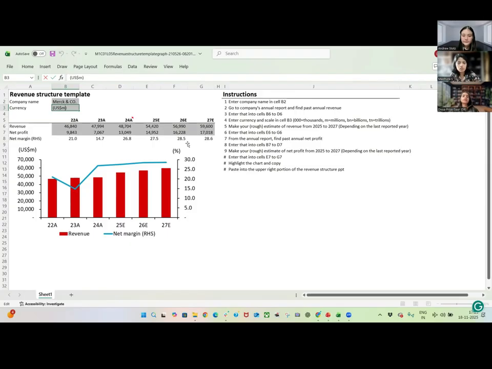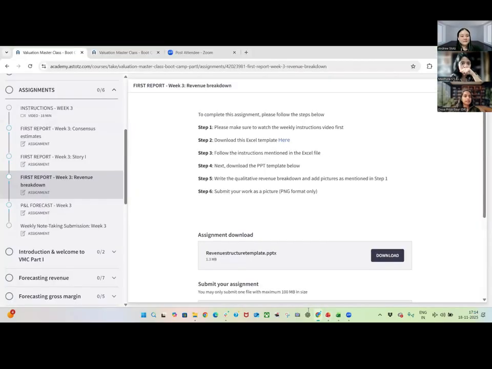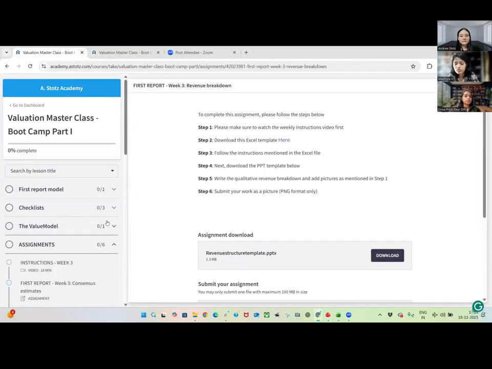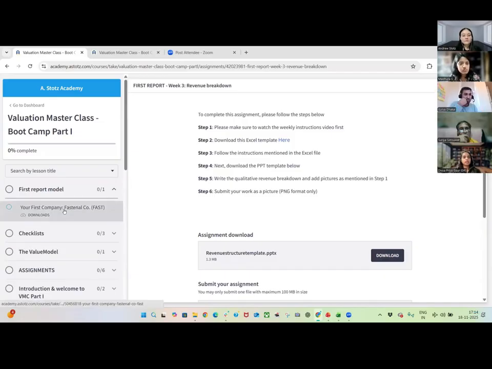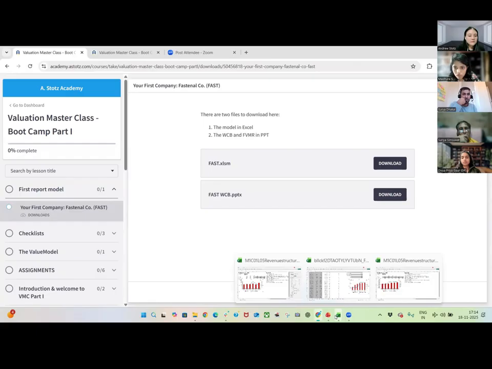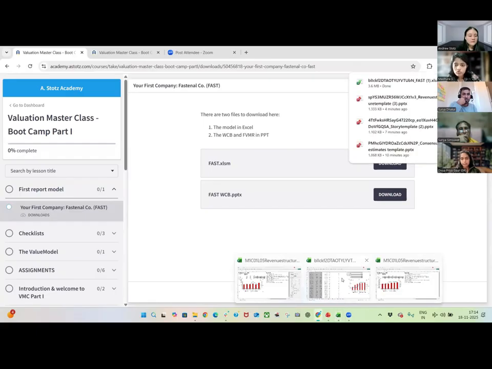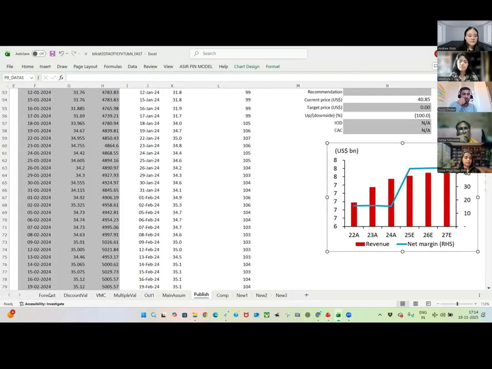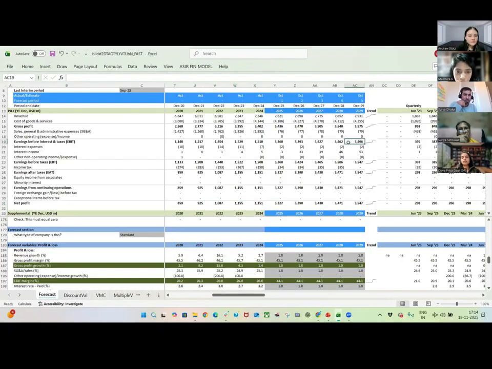All right. So how will you get this revenue? There are various ways to get it. Like you can get it from the annual reports of the company. You can get it from websites like Yahoo Finance, or we also have our value model, which you might have downloaded by now. It's here. When you go under the first report model, you click here and when you download it, your value model gets downloaded. When you go to your downloads and open it, you'll be able to see the value model like this, right?